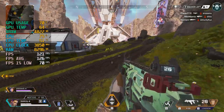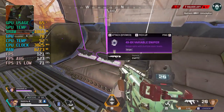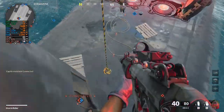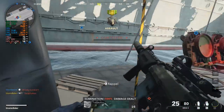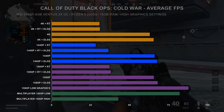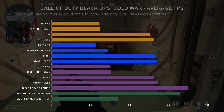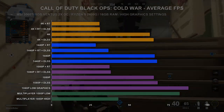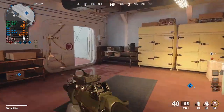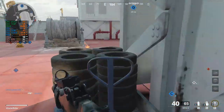In Apex, frame rates at 1440p are still over 150 fps even on high settings, and on Call of Duty it's still over 60 fps — more than playable. The most notable issue in all this testing is the ceiling the graphics card is hitting, and it's not the graphics card at fault — it's the CPU. The Ryzen 2400G simply cannot keep up with the graphics card and is creating a bottleneck, showing the importance of a good CPU and GPU pairing. My next upgrade will be the CPU, aiming for a Ryzen 5600X, but for now the older CPU is perfectly compatible and I can get acceptable frame rates until I upgrade.